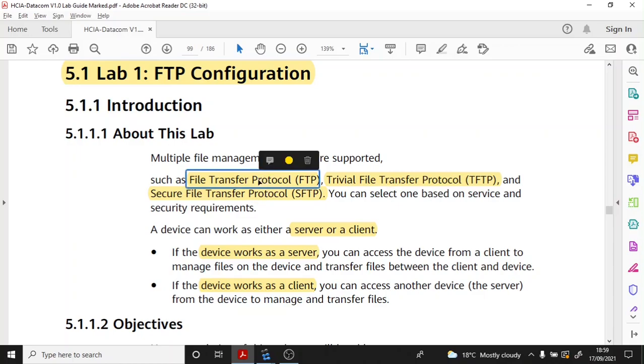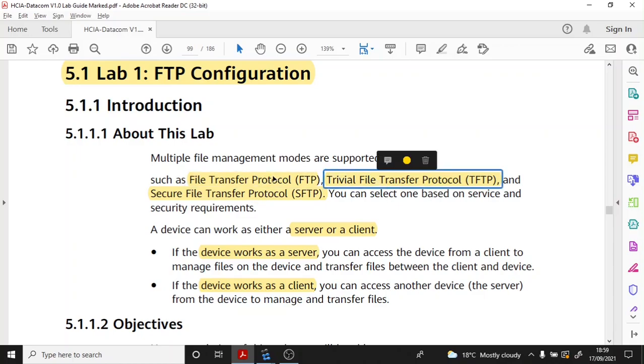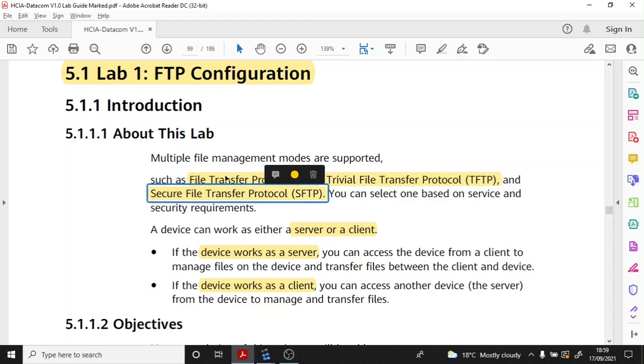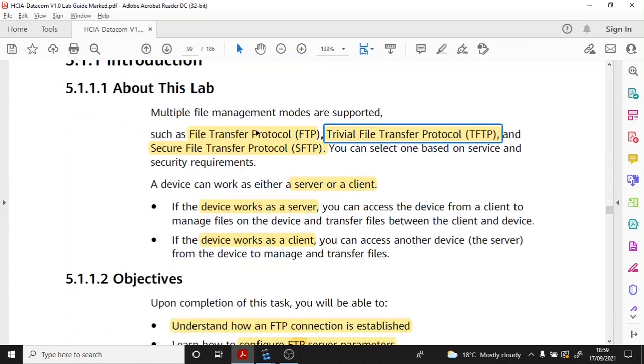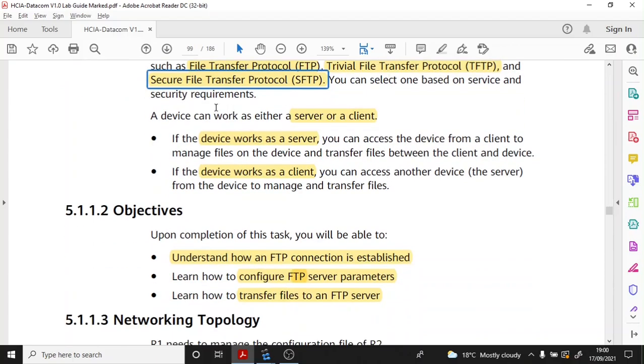The main difference between FTP and TFTP is the fact that FTP uses TCP while TFTP uses UDP. On the other hand, the main difference between FTP and SFTP is that SFTP encrypts data as it's being sent over the network. Now, FTP works in a client-server mode.